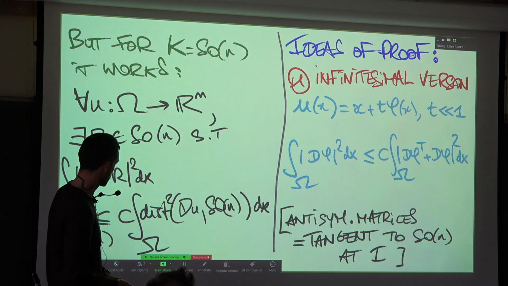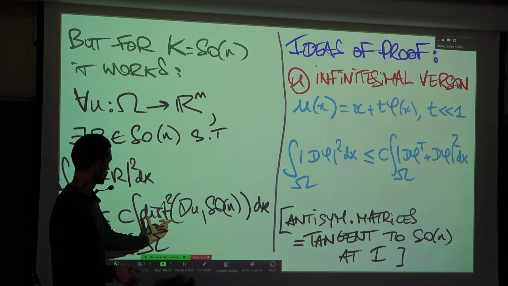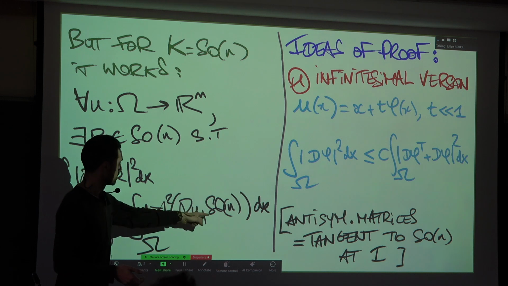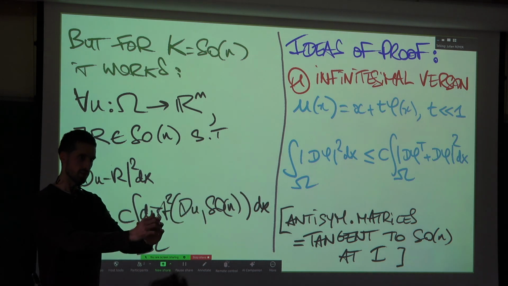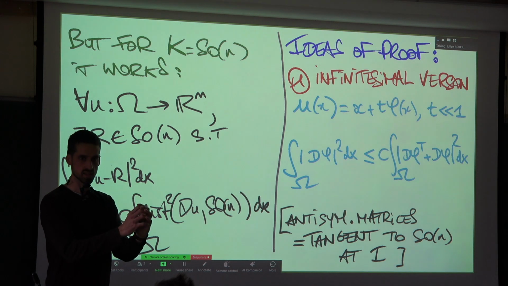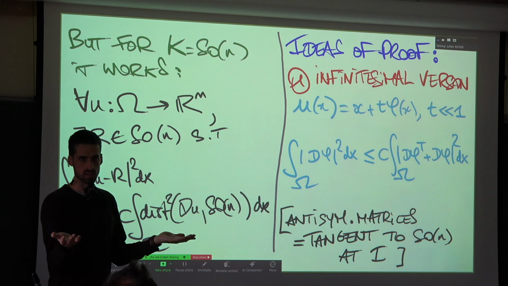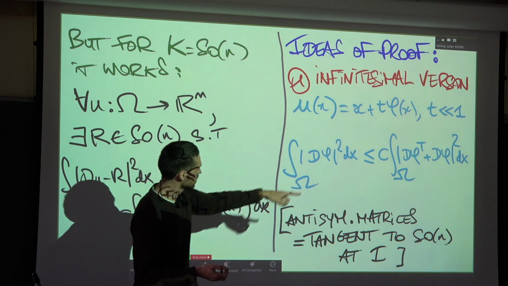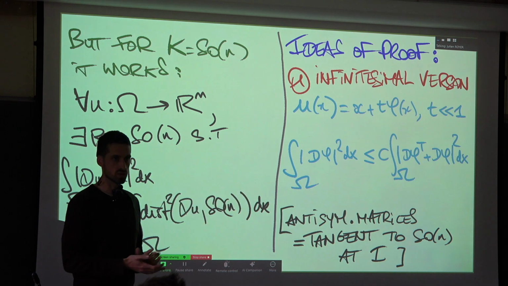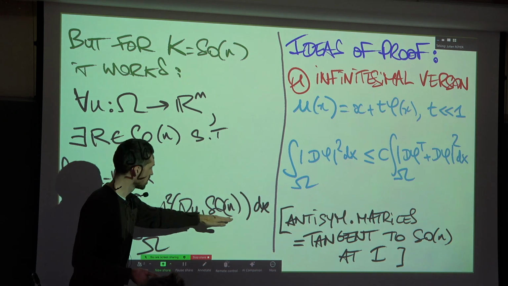So anyway, here I'm saying my right-hand side, the only thing it's saying is that the distance to the matrices of rotations, if I zoom in close to the identity, looks like the distance to the tangent plane at the matrices of rotation. So the distance to antisymmetric matrices. And you see, this is exactly what this is doing. The right-hand side is 0 exactly when the matrix is antisymmetric. So really, the right-hand side is the distance to the tangent plane at the identity of this set.